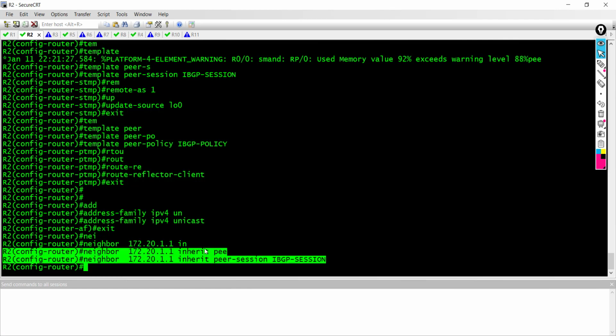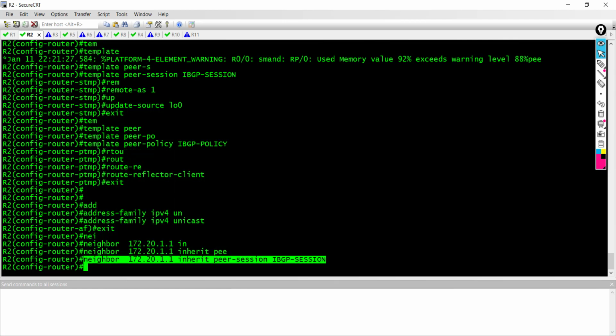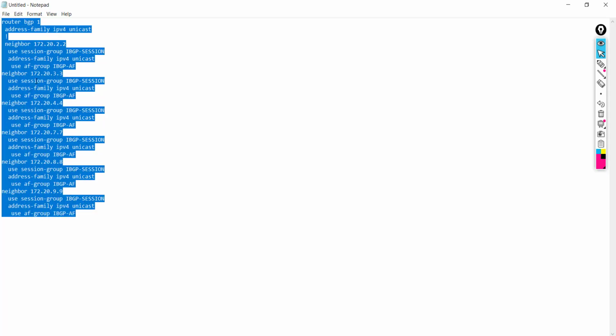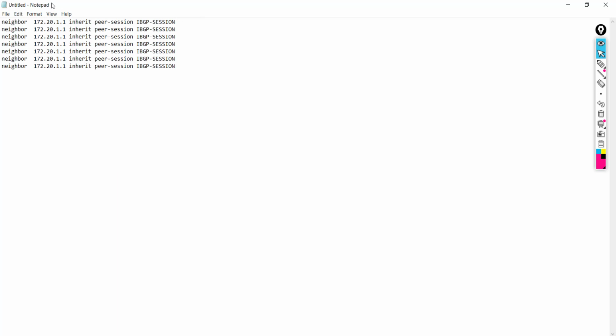I'm going to grab this now and duplicate it for the other neighbors. That's why we say for route reflector the configuration is much simpler, because you have a lot of parameters that are similar, so you just replicate them. We don't need router 2 because we are router 2.